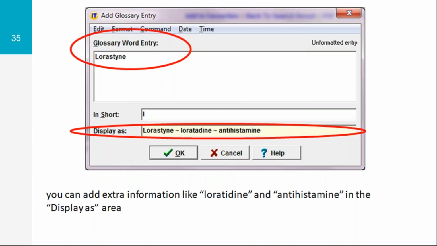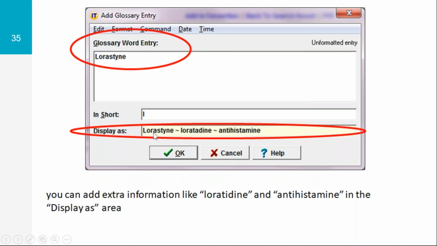That's pretty simple. So when you start typing LOR, it will show up on your screen. Now, this display as area, this is information if I wanted to remind myself of what it means or what it is, or Lorastine is the brand name, Loratadine is the generic name, and it's an antihistamine.